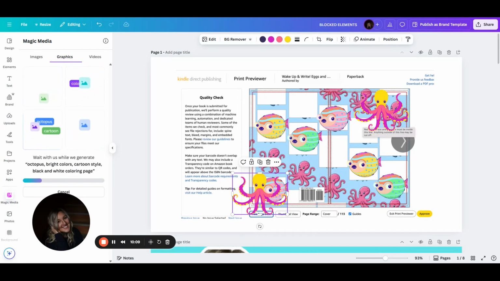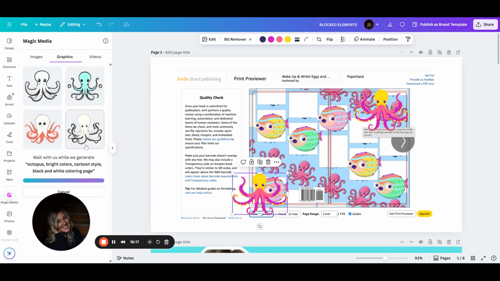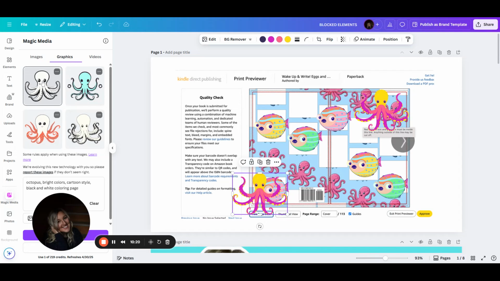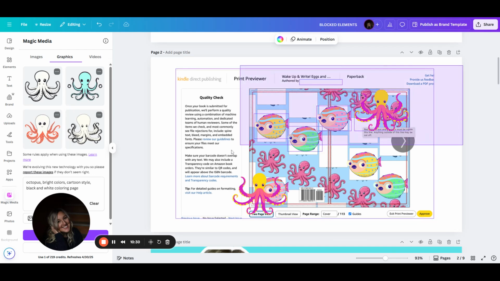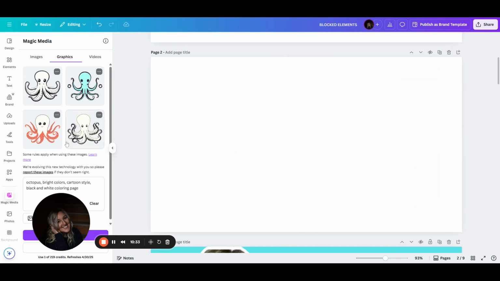But I want to make you aware of this and how quick of a fix it is to get around it. Now, I should have said a white background, right? Like this one's okay. As you get better at prompting, you'll get better at the images that you get. And it can be really fun to create books with AI.